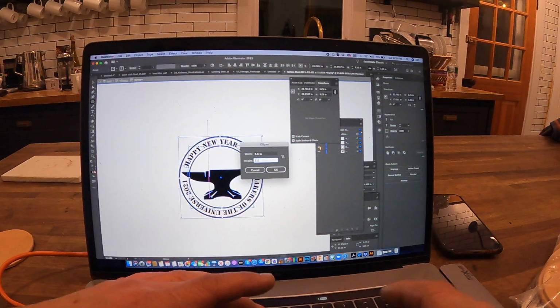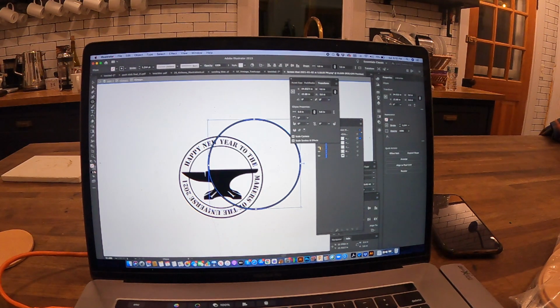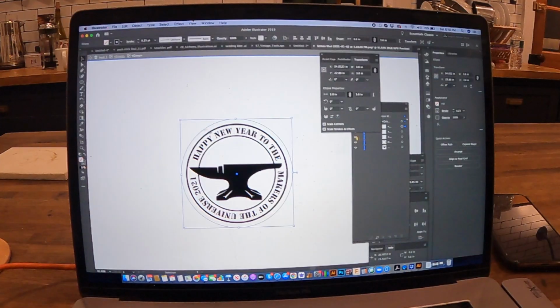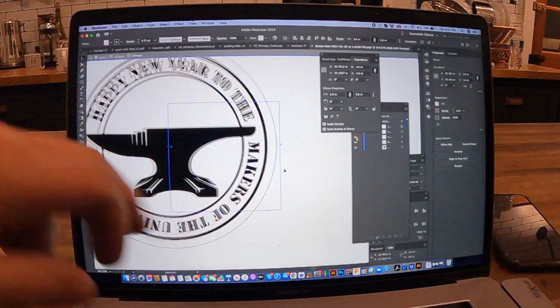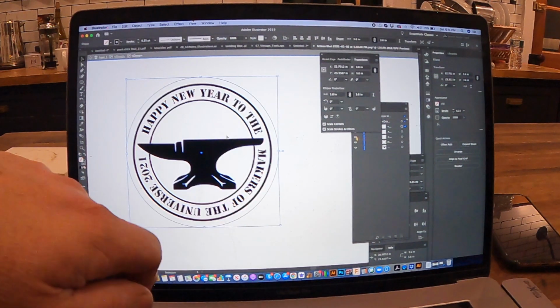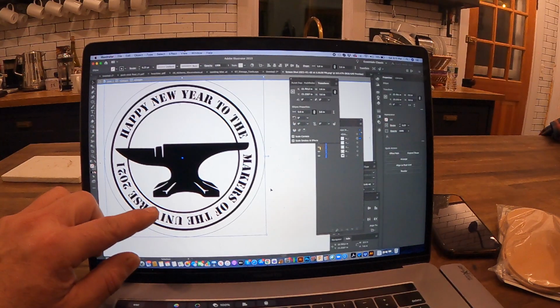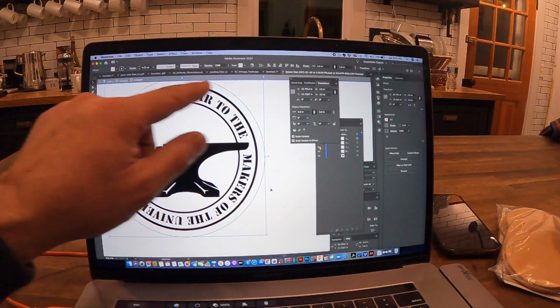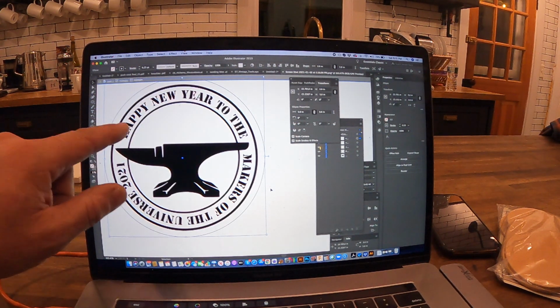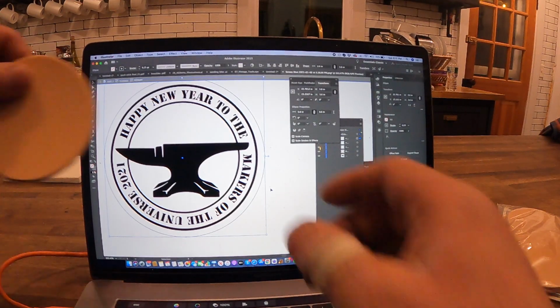Right, 3.6. We don't need a stroke on that. We'll put the stroke at 2, just so we can see what it is. So that's our leather edge, and that's our graphic edge. Do you like that? No, I think we need to be a little bit. What I think I might do for fun is have all this raised as opposed to all this pushed in. You know what I'm saying?